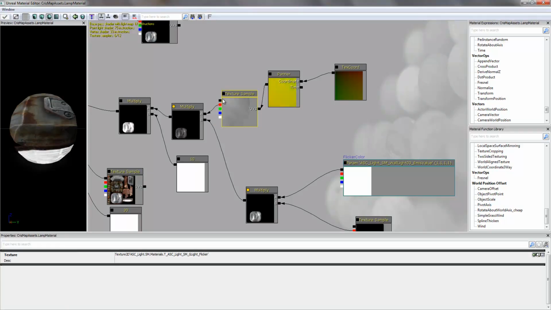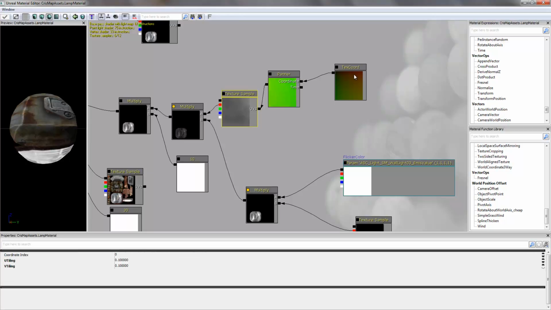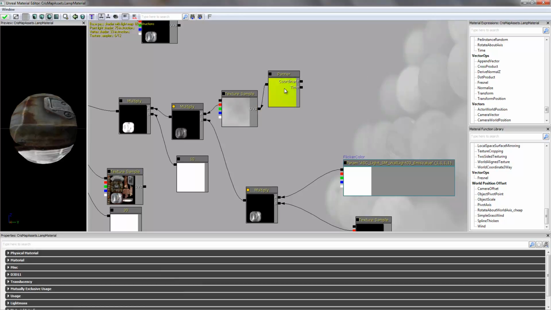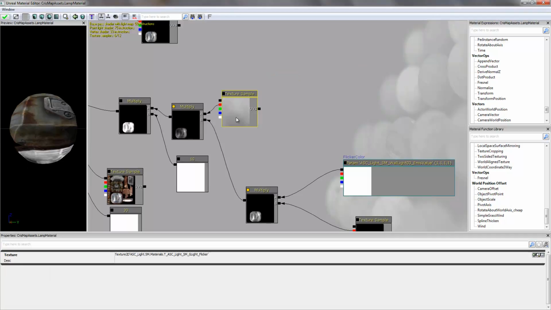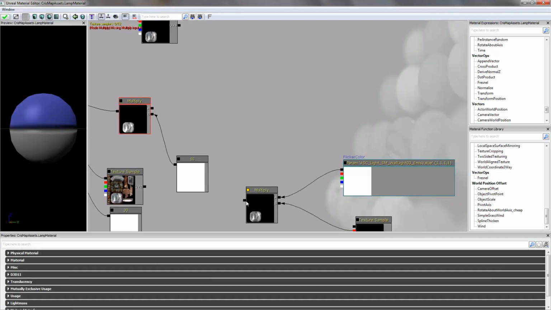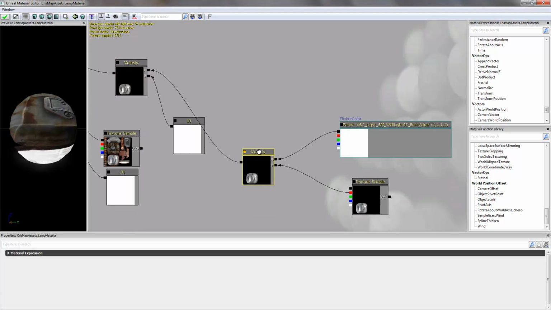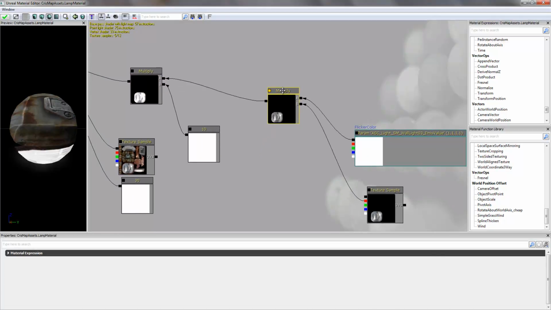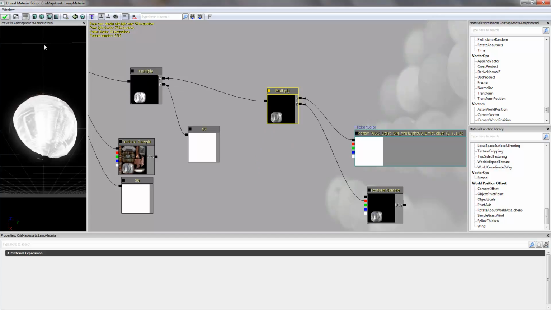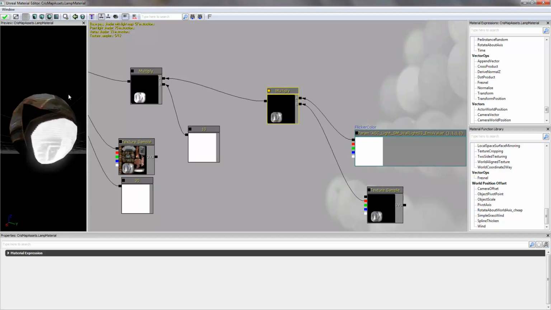So what we're going to do is get rid of these nodes like this, and then we're just going to put this one up there. Now as you can see, the material is a static color.